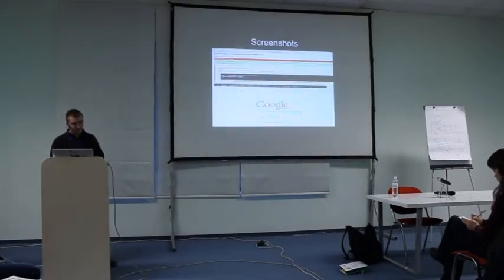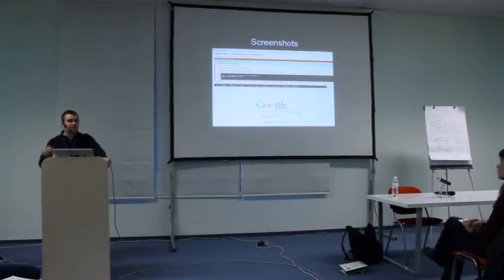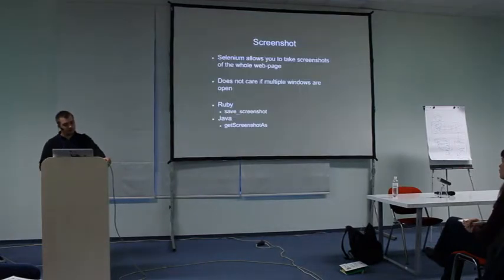Next thing I want to talk about is screenshots. It's very nice to have screenshots when you're executing a test, especially when a test fails. When you have a whole lot of tests executing in Jenkins or whatever CI tool you're using, and a test fails on a different machine, you cannot really see it. So we figured out a way: why not use the built-in functionality that allows you to take screenshots? And Selenium already has it.